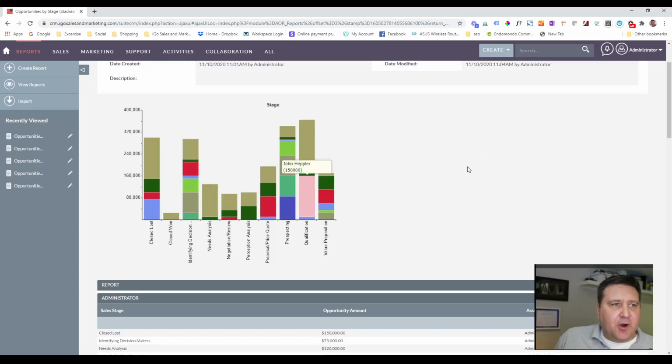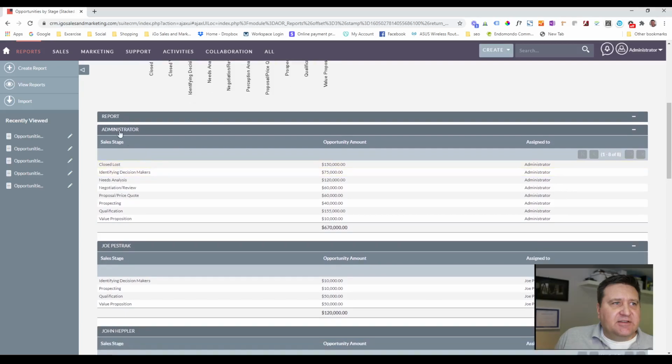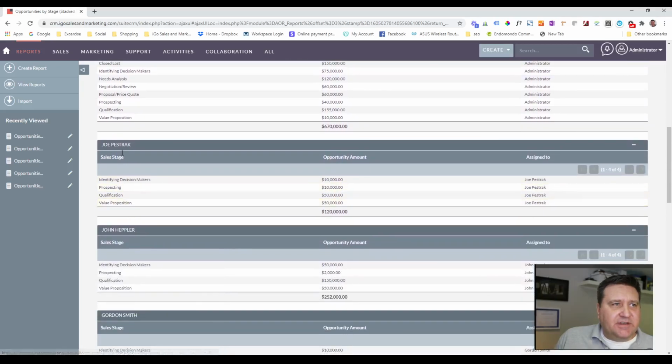This is a stacked bar, okay? So in our report here, you'll see it's grouped first of all by the person, okay, and then within the person, it shows their total amount of opportunities and the stage that they're in, okay?